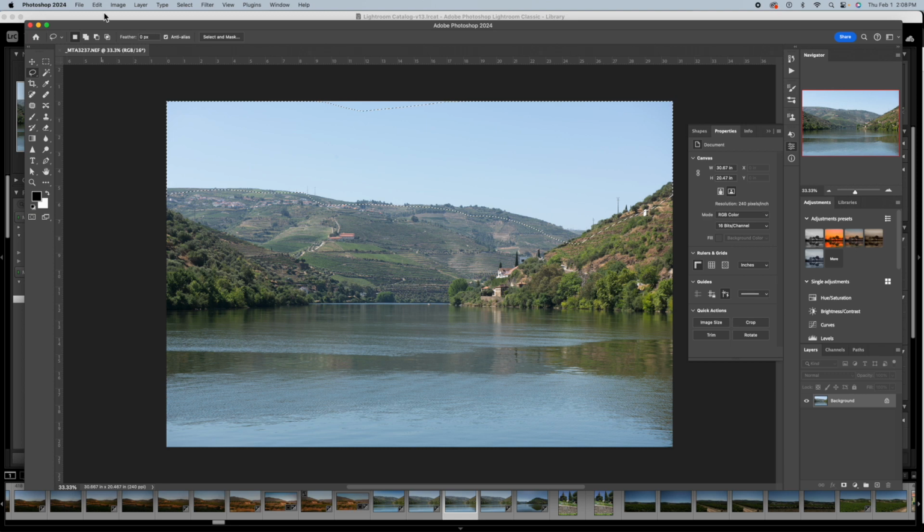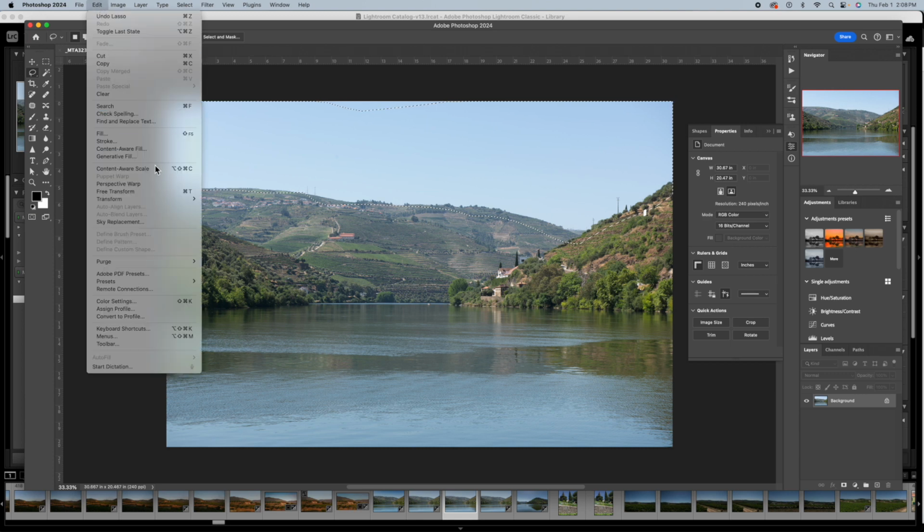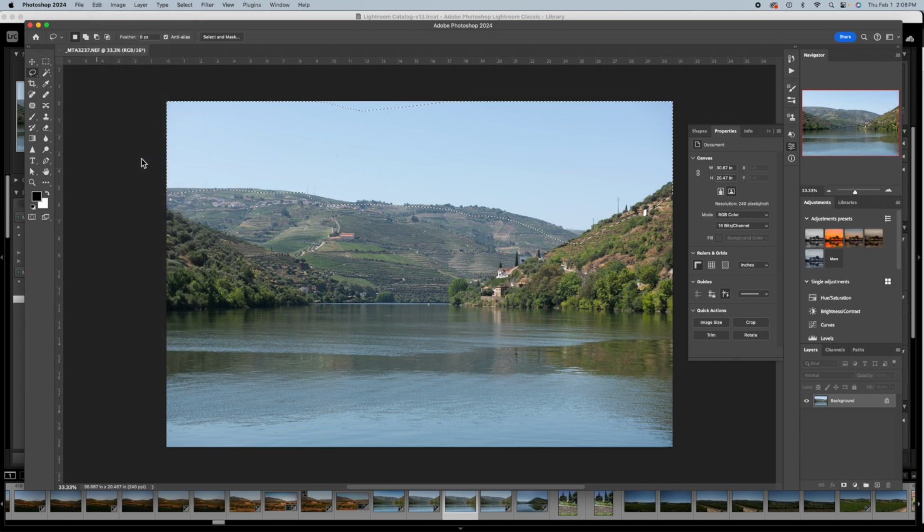So with that selected, let me go to Edit, Generative Fill, and let me get this little window here. All this AI generative fill is text-based. So I am going to put, let's close it up with mountains with snowy peaks.